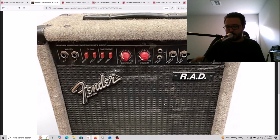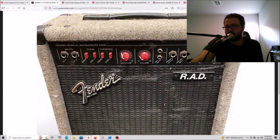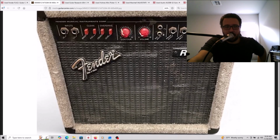So as you move a contour switch, it would be like if you moved all three, the high, medium, and low EQ switches all at the same time. And then volume, but it's got a lot of inputs and outputs that I'm not quite sure what these are all for. So unless this is for something aside from typical use, I might rule this out, but this is an interesting little thing because it kind of looks like a dirty Yeti. Kind of fascinating, but I'm not too sure about it. Obviously, it does have overdrive, crunch, and lead. So this might be something that if you saw it in person, it might be worth checking out, but I'm not confident enough about what all this is right here. So I'm going to rule that one out.